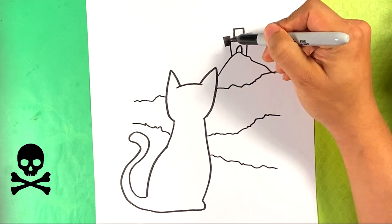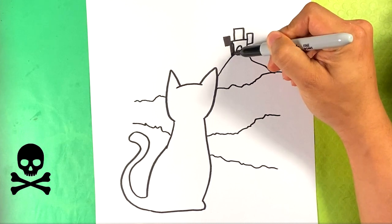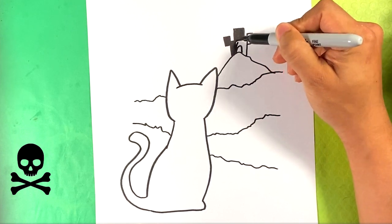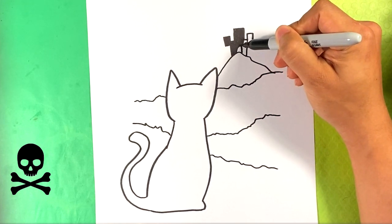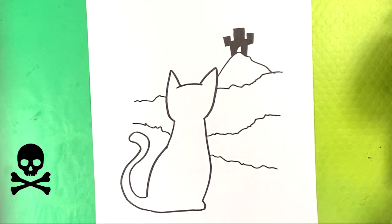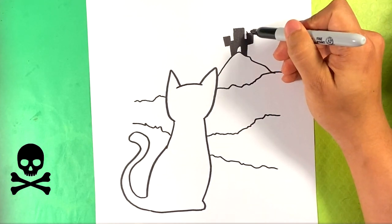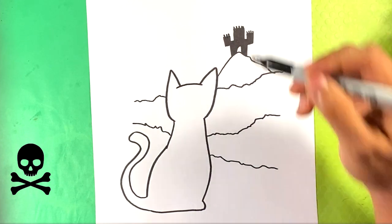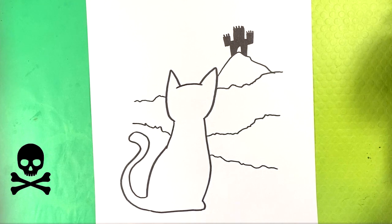And now we're going to fill it out. There you go. And at the very top, I'm going to draw lines at the top. It's like a structure, like a fort-like structure. Alright, we got a little castle on top of the hill there. Cat is looking out there and he's like, what is going on? What am I dreaming of? Stuff like that. So let's add to our little Halloween environment.